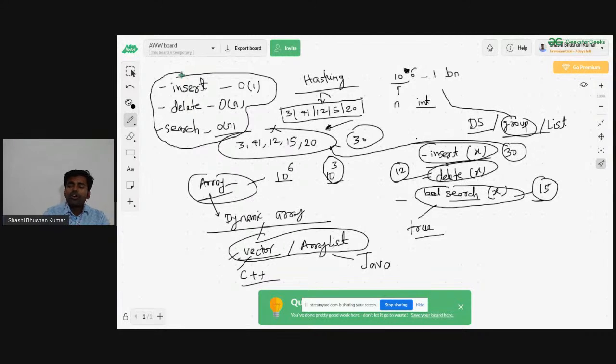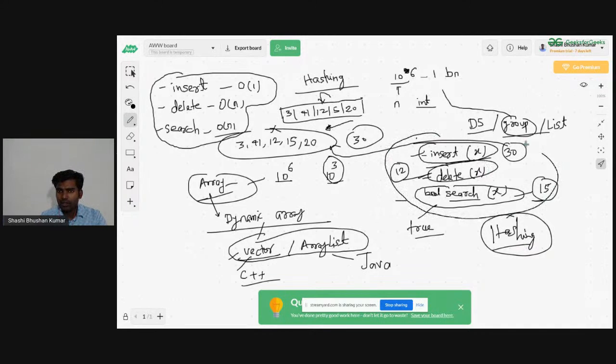So for this kind of use case, to make searching, insertion and deletion efficient, we have something called hashing. Let's see how we can design something using an array itself, such that we can do all these things in O(1), in constant time.